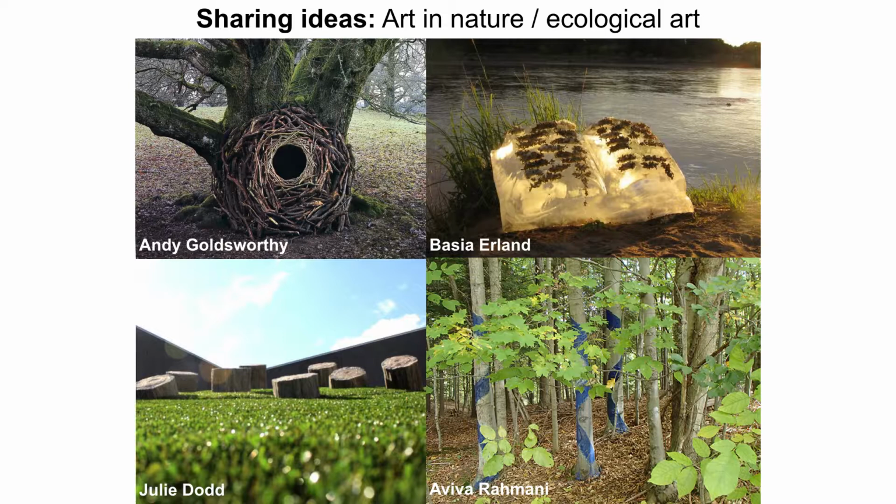And Julie Dodd is a sculptor who works in paper. She does lots and lots of different really interesting three-dimensional pieces inspired by blood cells and fungus, which is something I really want to get more into, fungus. And this piece has an ecological vein as well, which is around palm oil and the felling of trees and the kind of deforestation around palm oil. So we've shared a few of those different ideas.